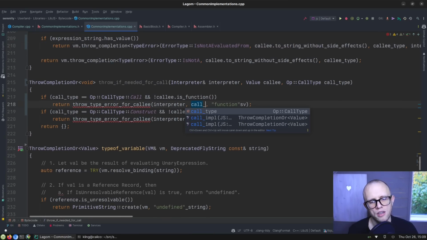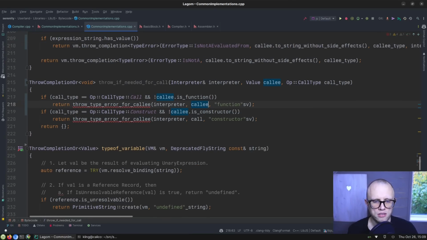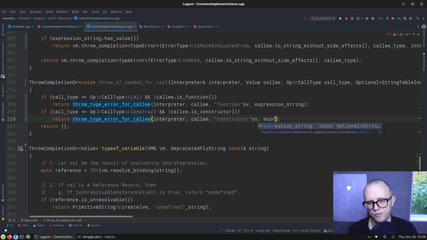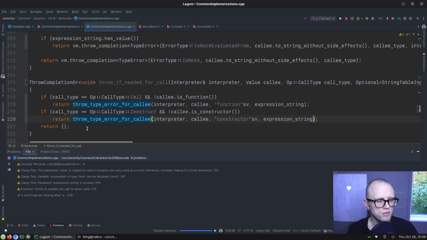And then here, we need to pass the callee. No, wait, what do we want to call? Callee and the expression string at the end. Oh, I don't have the expression string, of course. Yeah, you would hand it to me? How nice. Great.